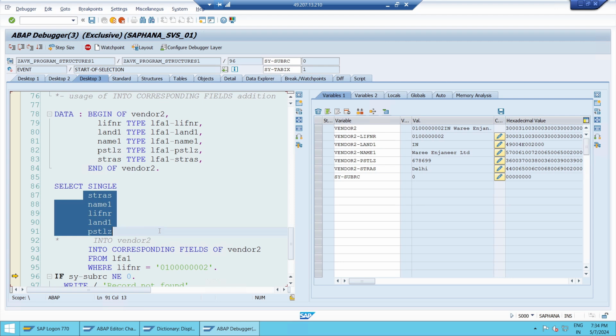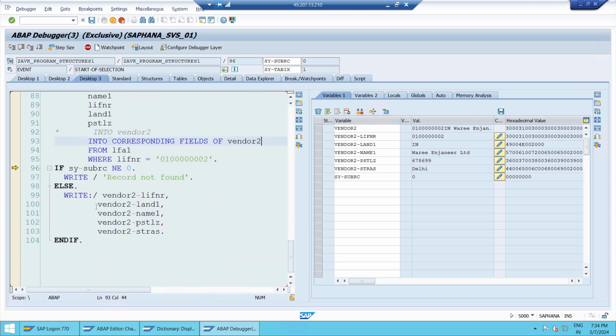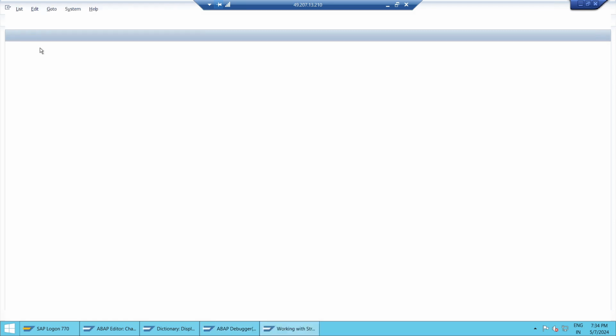But still, this query works as expected because of into corresponding fields. The advantage of into corresponding is that it only compares the identical names and moves them. That's why it is working, and it's going to print everything. That's why you are getting the appropriate value.